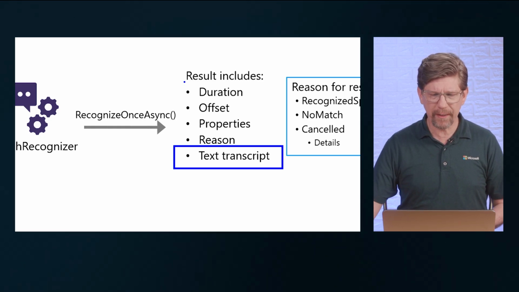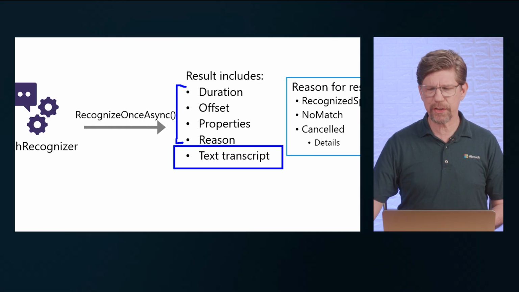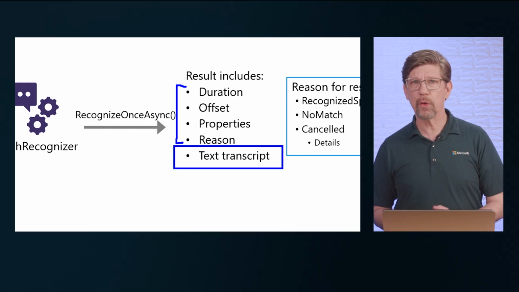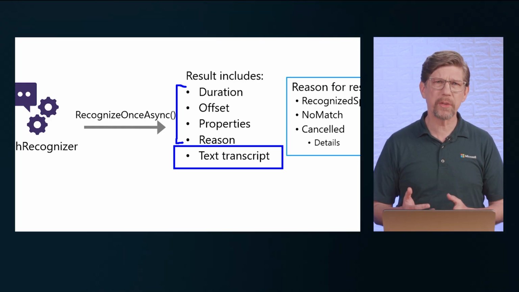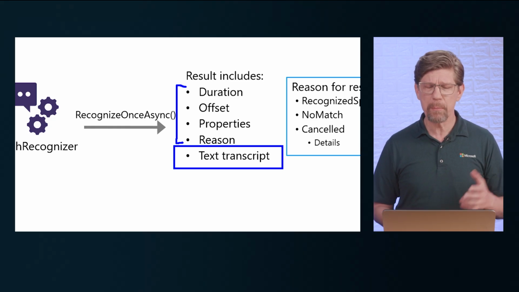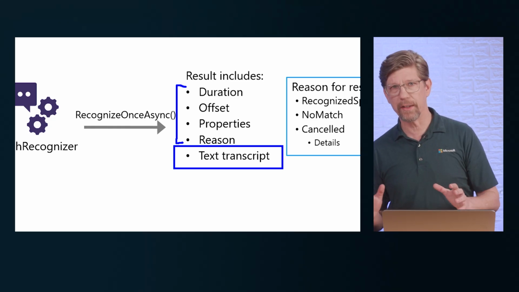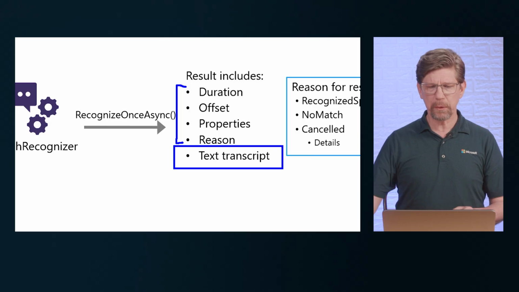This is the reason that we're calling the method in the first place. But we're also getting an additional collection of metadata that goes along with it. This is where that additional troubleshooting or logging information can come from, because it's more than just here's the transcript and we're done.